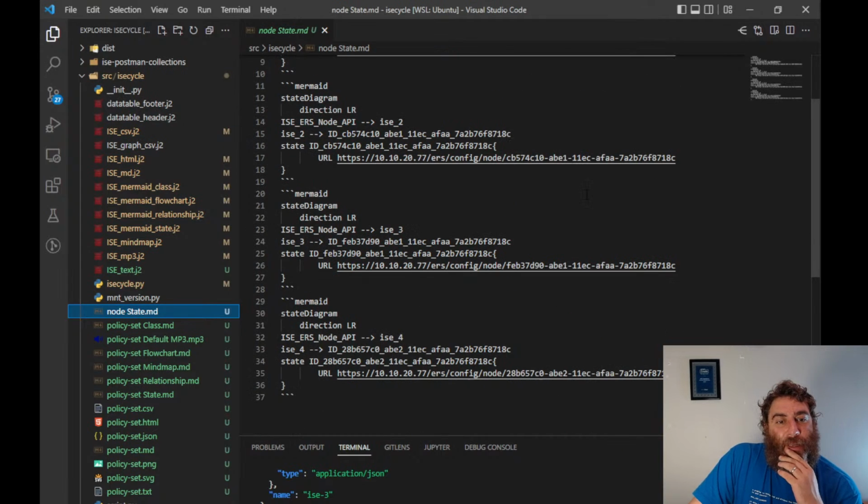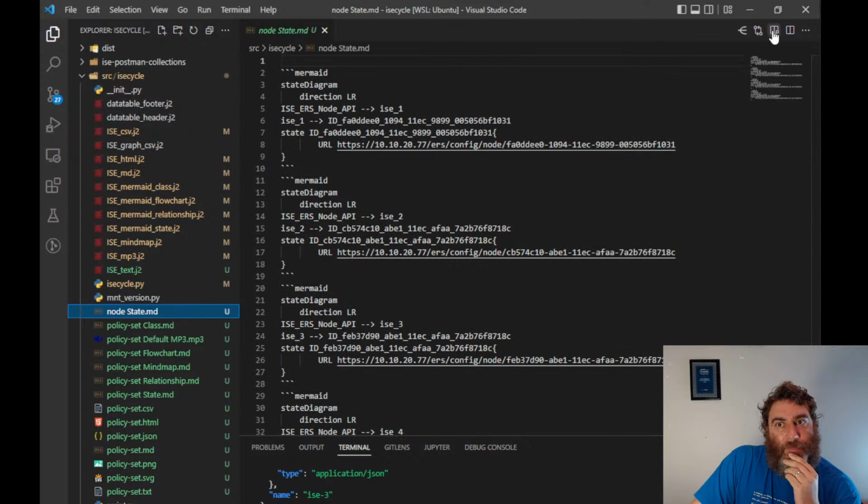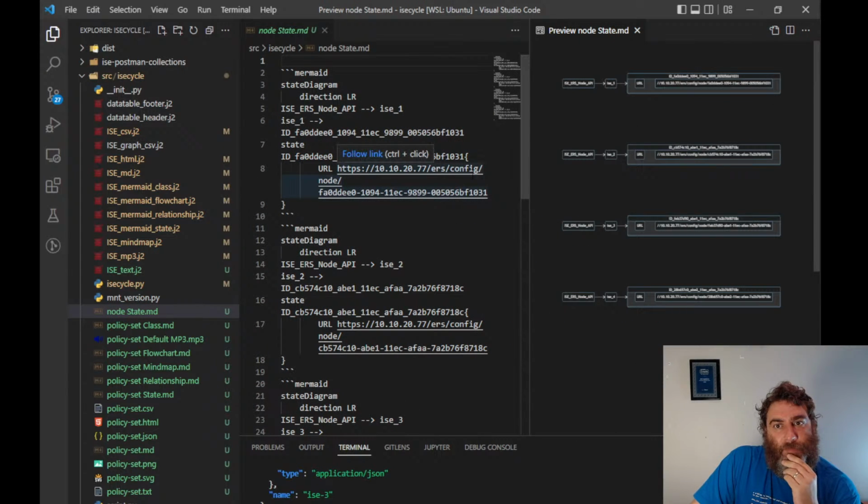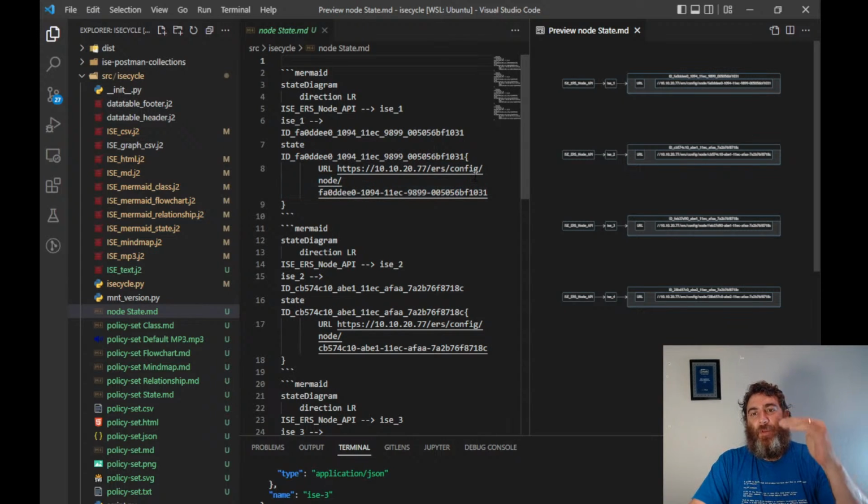I see, I just don't have as many fields. I only have the ID and then the URL. I thought it would build top down inside of the relationship.